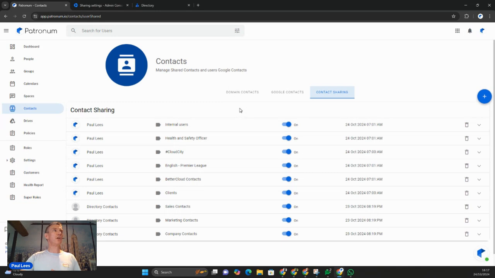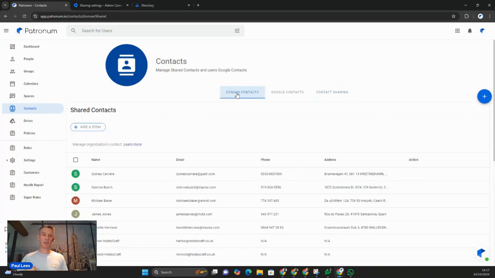As I mentioned earlier on, we've also got the domain contacts. And I mentioned that inside Google, there's no way of managing or creating the domain contacts or domain shared contacts without using the API or without using the tools such as Patronum or the Google Cloud Directory Sync tool. So here in Patronum, this is where you can edit, create the domain shared contacts.